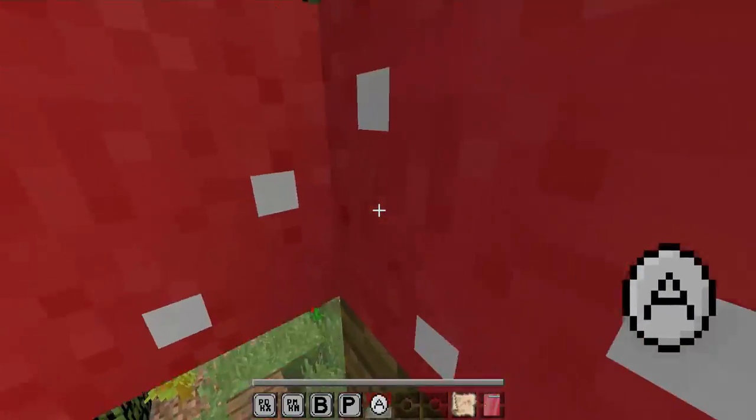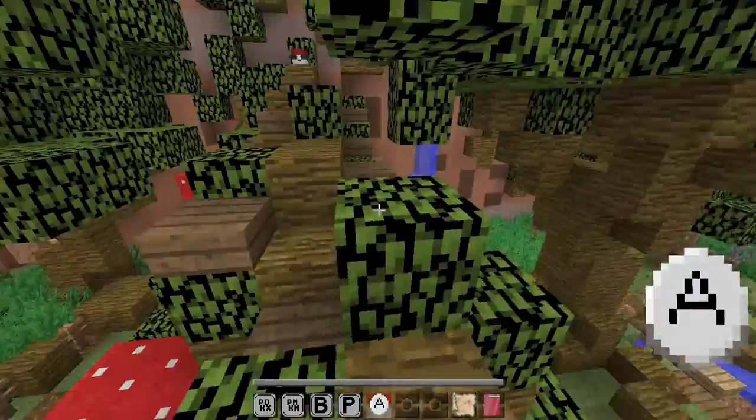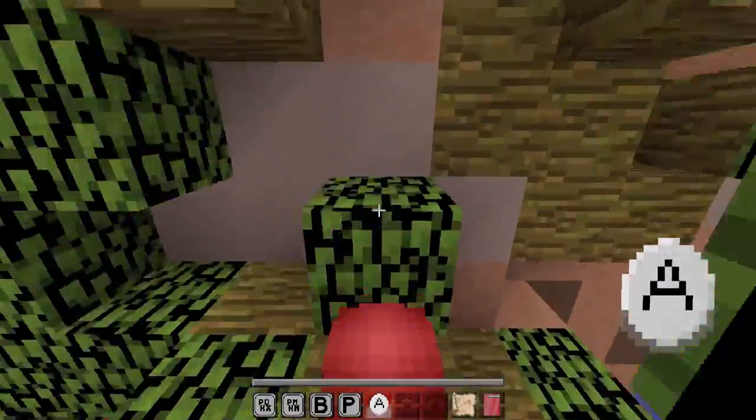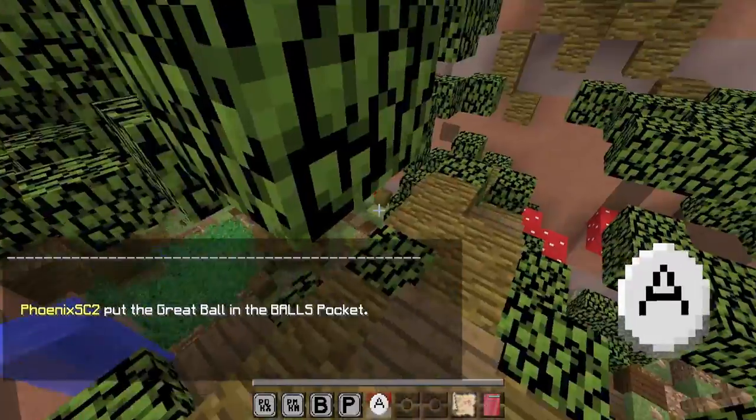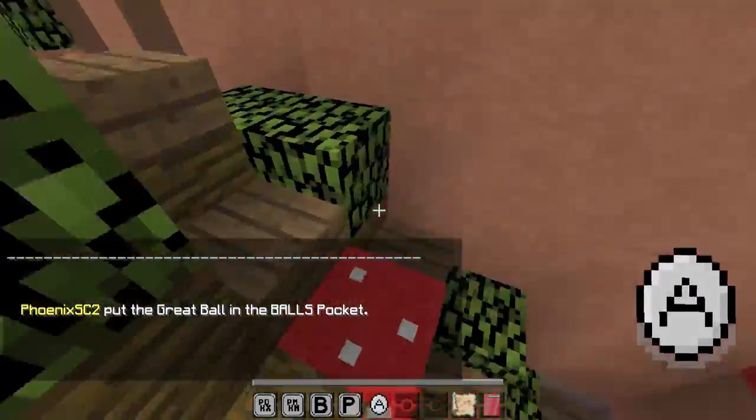Find the slabs with the red carpet. Climb up the red mushrooms. Just here. All the way at the top, there is a great ball. I always forget about that. Shouldn't really forget about such a valuable item.